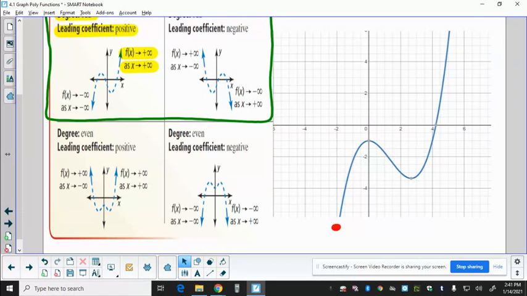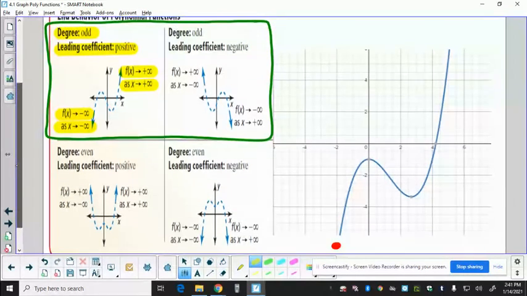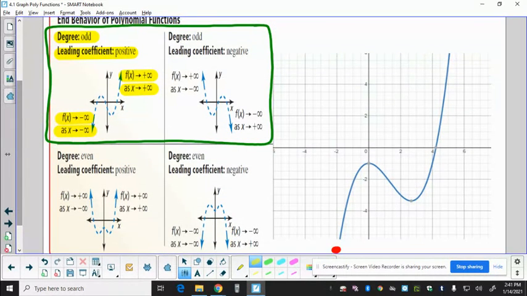Now, keep in mind, the chart to the right of this describes what would have happened if the degree was odd, but the lead coefficient was negative. It would be completely reversed because your graph would look something like this. This is a chart you're going to have to memorize until it makes sense to you. And what you've got to get past is the notation of how to write these things.